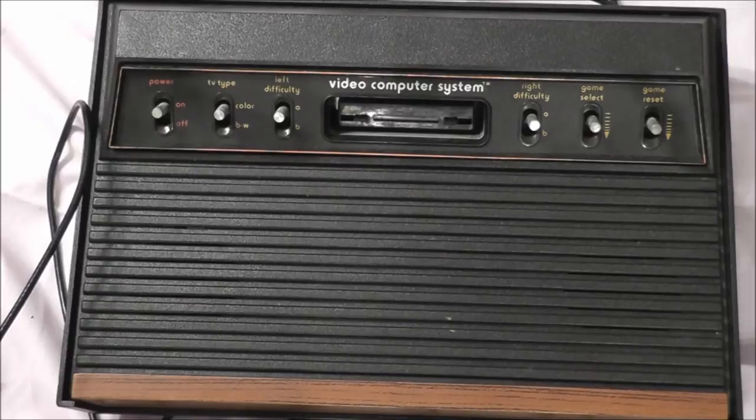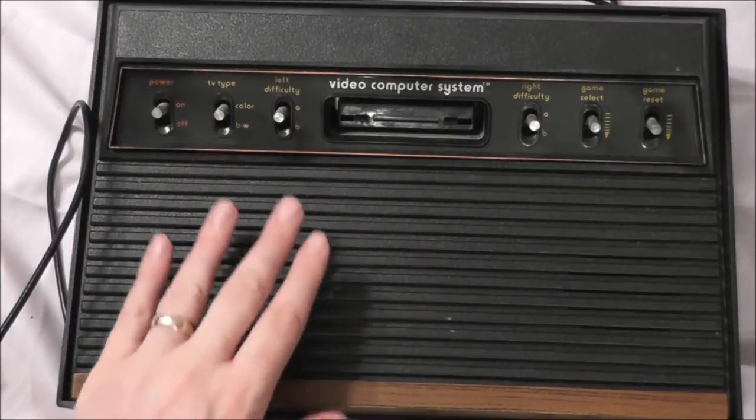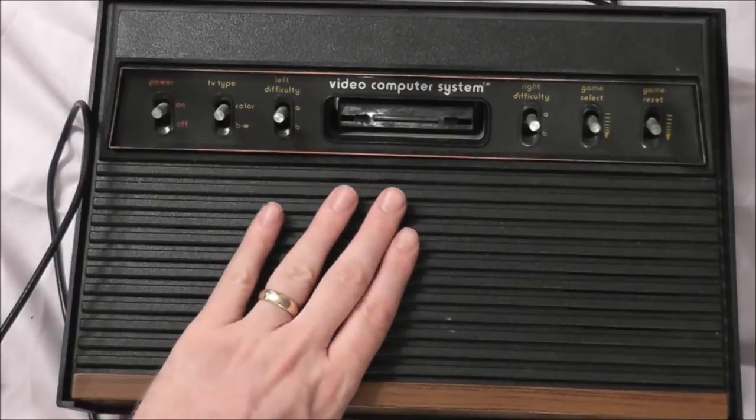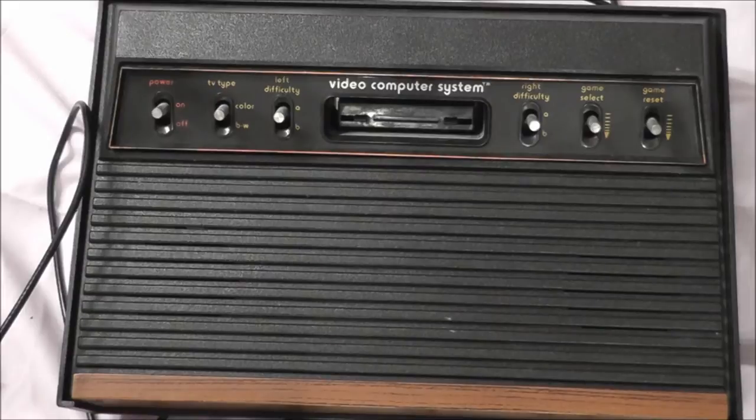In the late 80s, they would release the Atari 2600 Junior, which looked more like a 7800 console — very streamlined, much smaller, much thinner, much lighter weight. That would be the last officially produced Atari system by Atari in the States. The Atari 2600 went well into the late 80s, and you could actually get them off the shelf — even in 1990 it would have been possible in some stores to buy a brand new Atari 2600. At that point they dropped the price to 50 bucks. It was a very long-lasting system.